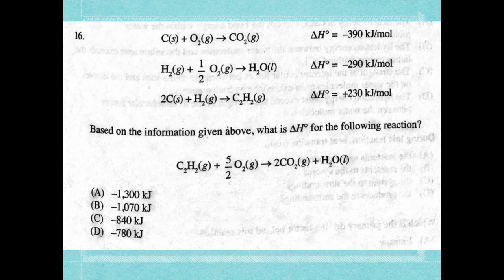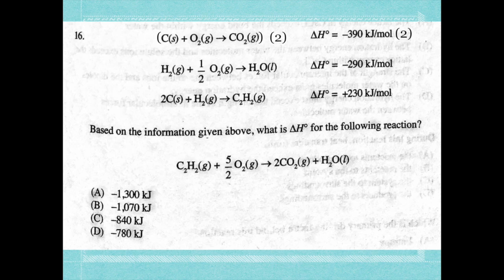In 16, once again, I have to manipulate these reactions, so let's look for my major players. So first, notice I'm going to look at that first reaction right there. I've got carbon dioxide as a product, which is great, but I only have 1 carbon dioxide. So that tells me I'm going to have to multiply this reaction by 2, which means I'm going to have to multiply my enthalpy by 2 as well. For my next step, notice water is a product. There's 1 water there, and there's 1 water for my final reaction, so I'm fine with that guy.